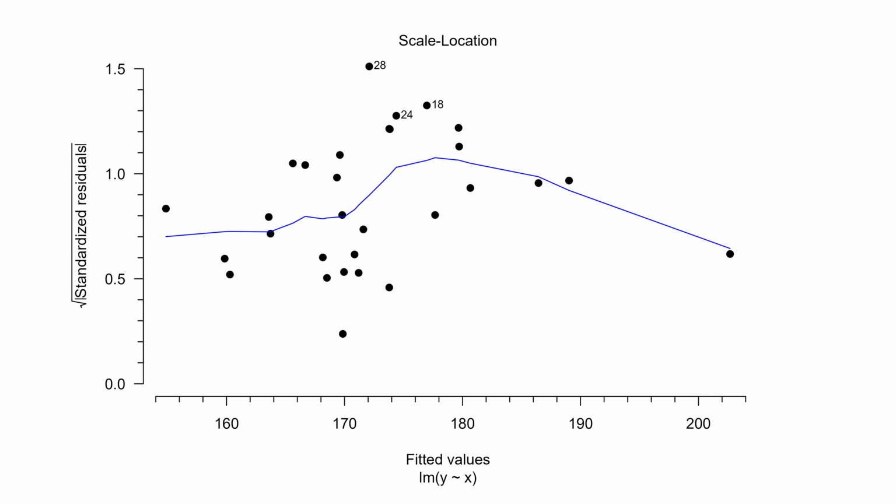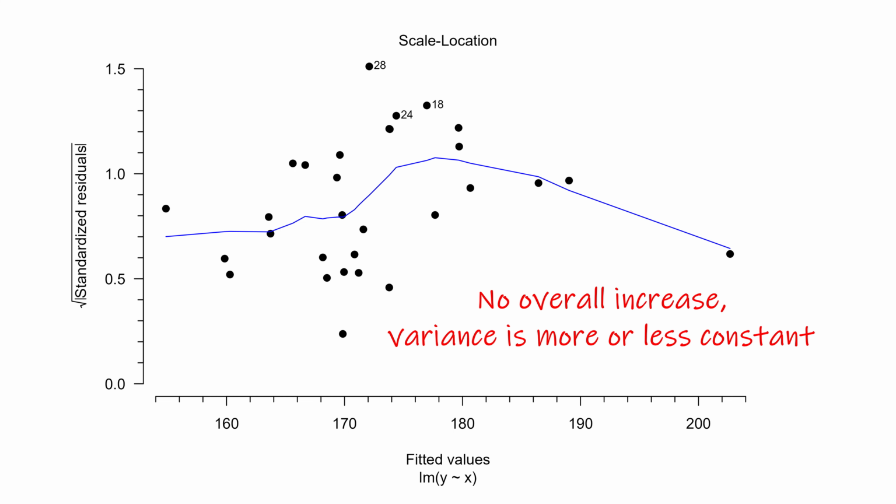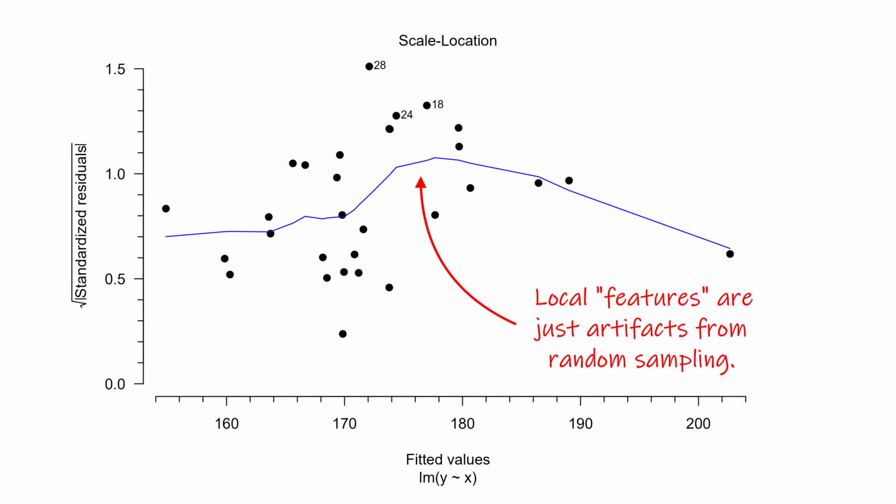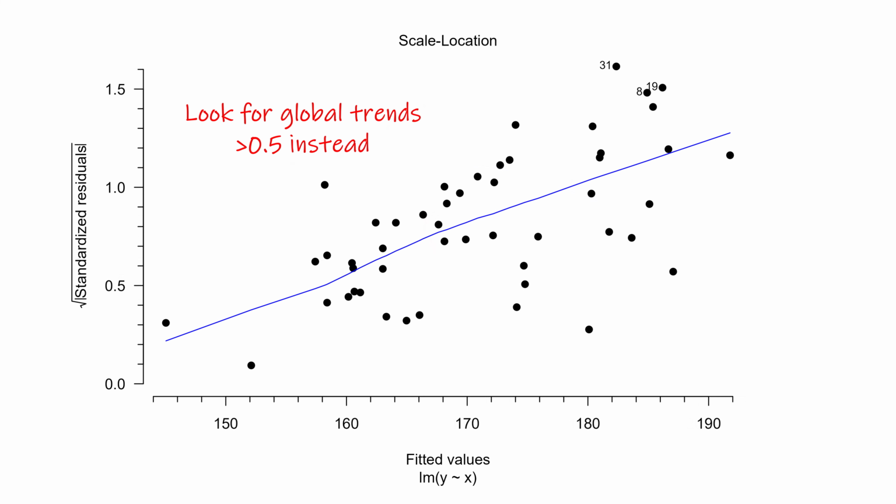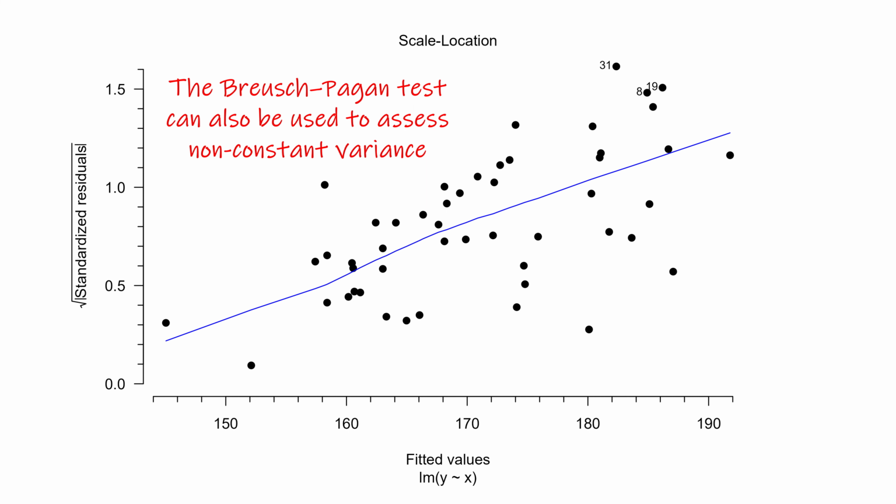Since the residuals have been standardized in the scale location plot, you can look at the actual values on the y-axis to make your assessment. A change from left to right of less than 0.5 means the variance is as good as constant. You'll often see some wiggle in the smoothing line even if there is no issue at all. Only a consistent change of 0.5 or greater means the variance is not constant. If you're in doubt, the Breusch-Pagan test is also commonly used to assess non-constant variance. Be warned though, that non-constant variance may be significant, but that doesn't necessarily mean it is problematic. So also look at the numbers on the y-axis of the scale location plot.